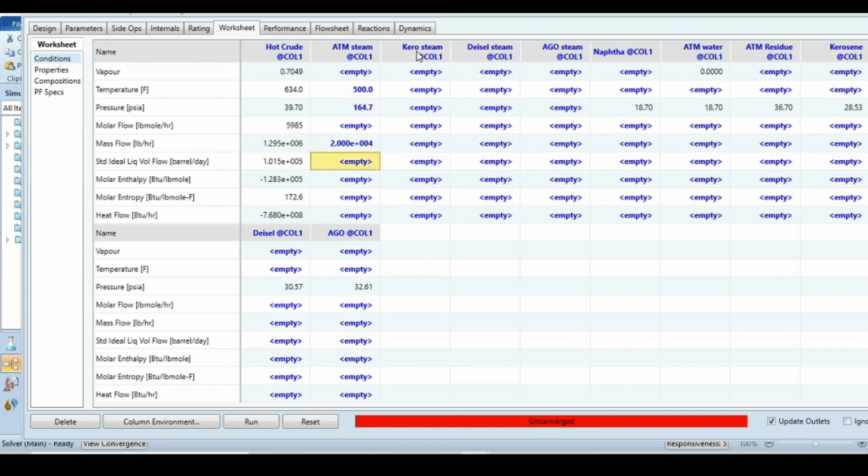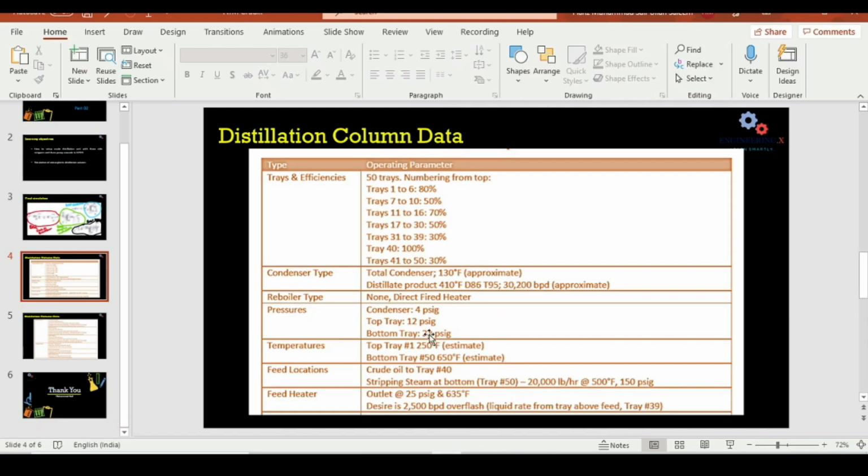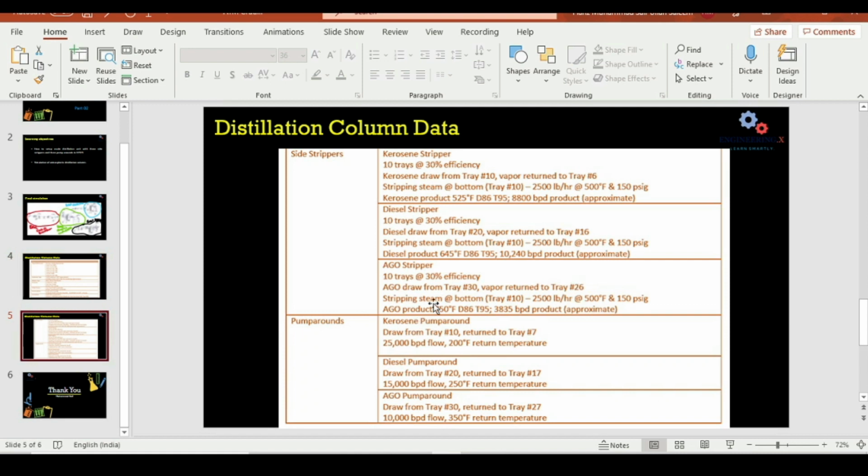Okay, now the Caro, diesel and AGO steam we will check. So for all the steam values the temperature and pressure are the same, and also the flow rate, that is 2500 pound per hour.